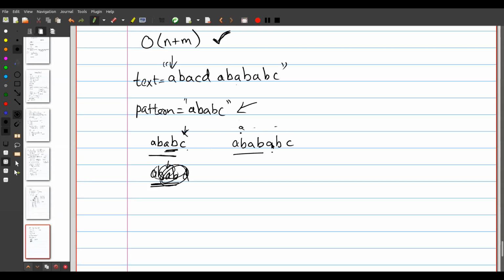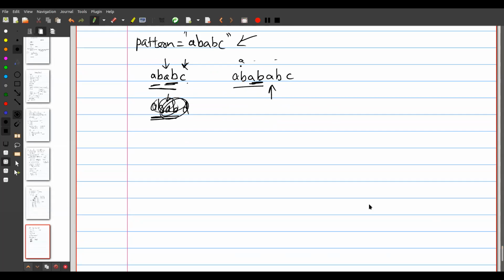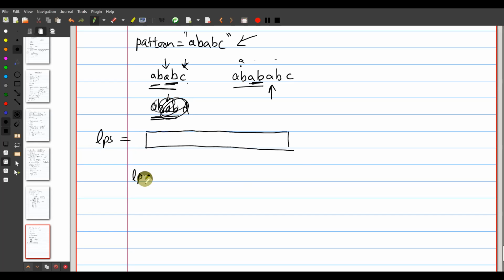I just need to start comparing this point with this, because I have already matched the beginning AB with this AB. So how exactly do we do this? Now I will introduce you to something called the LPS. LPS is an array, where LPS of i. What LPS means is longest prefix that is also a suffix.